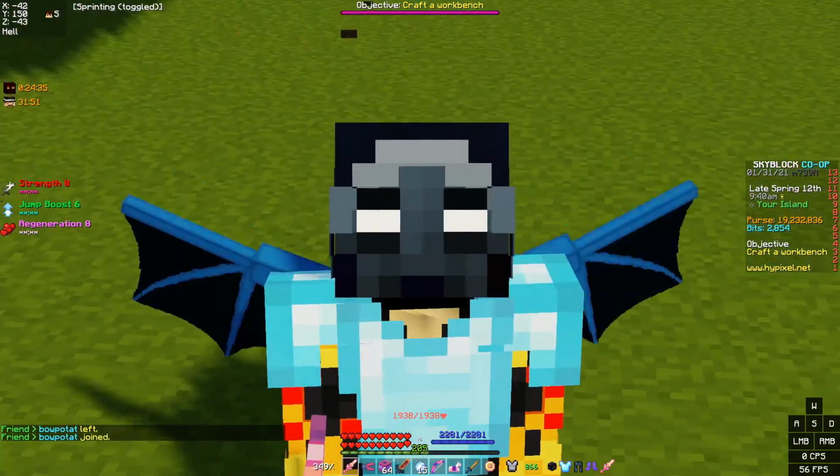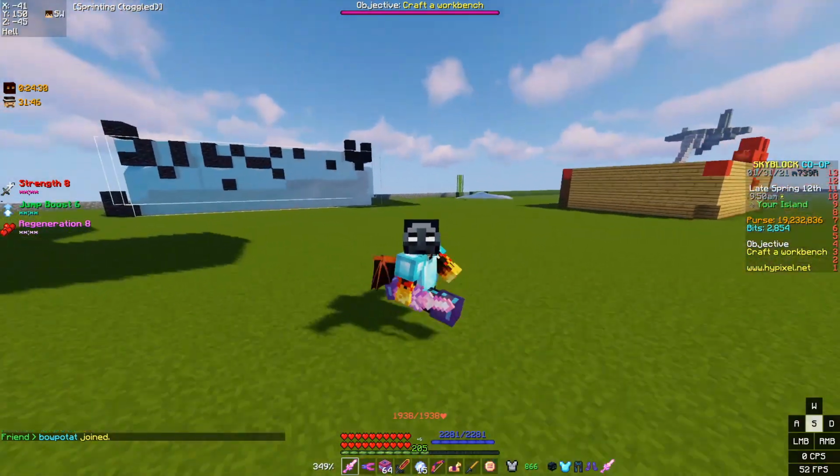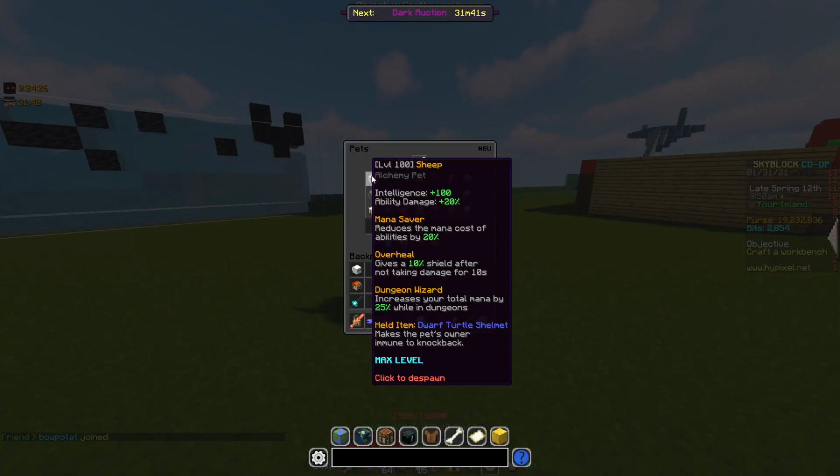Alright, so now let's talk about pets. So, in Floor 7, you're going to need 2 pets 100%, and then some optional pets. Now, the one pet you want is the Sheep Pet.